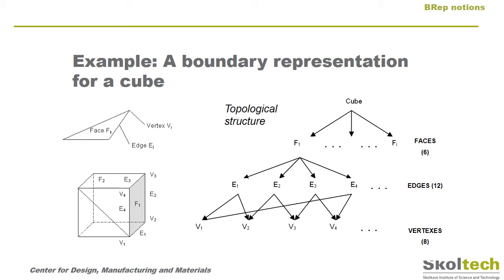This boundary representation, or BRep, has two parts, right part of the figure: topological information on the connectivity of vertices, edges, and faces, and geometrical information, embedding these boundary elements in three-dimensional space. Topological information specifies incidences and adjacencies of boundary elements. Geometric information specifies coordinates of vertices or the equations of the surfaces containing the faces.